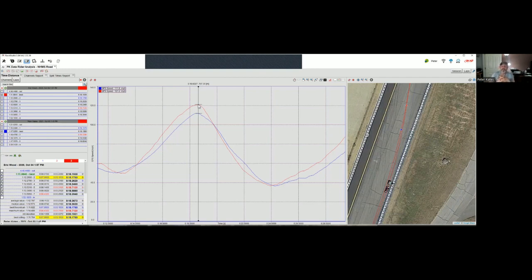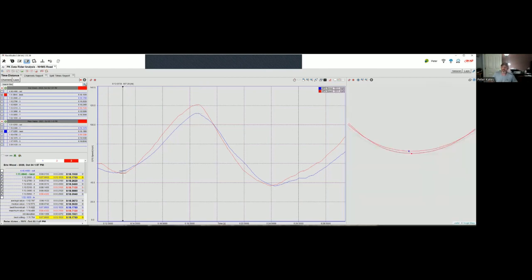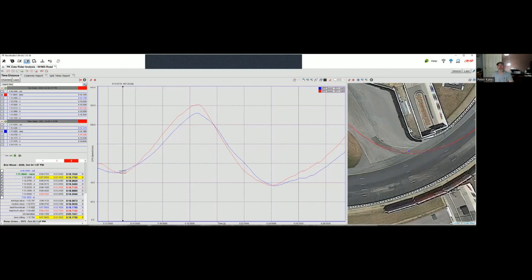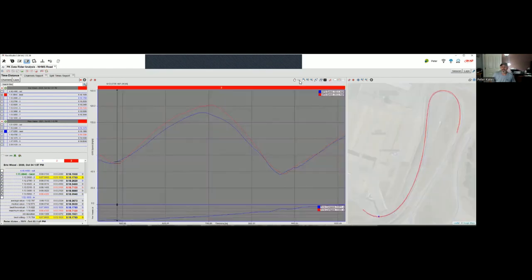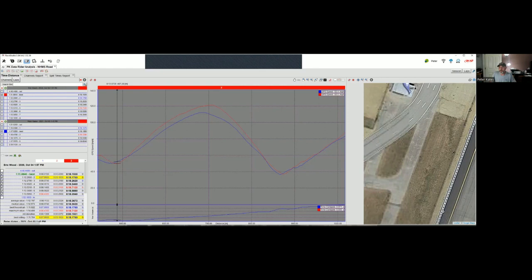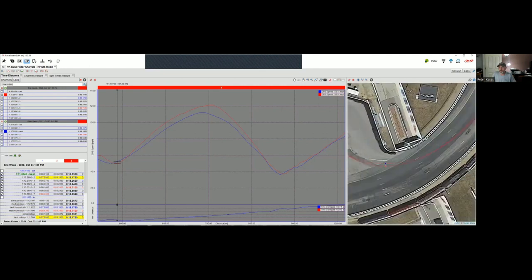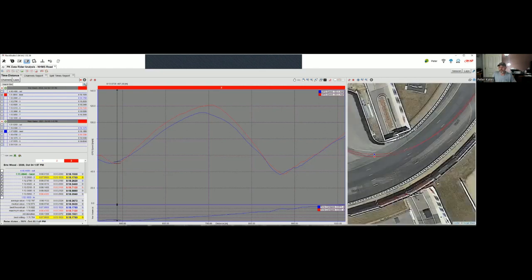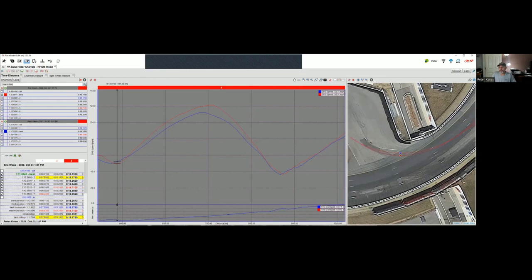Then there's another thing that we can look at over here at the bottom of the peaks on both of them, especially over here. When you double click on a part of the map, you'll see that AIM puts you right on the racetrack on the section that you're in. We're going to go back to distance for a moment and start there. And we'll zoom in on that section of the racetrack. And this is the exit of turn 2 right here.